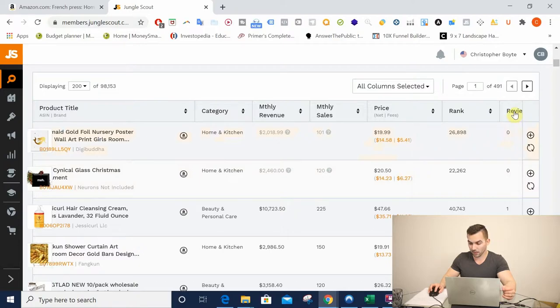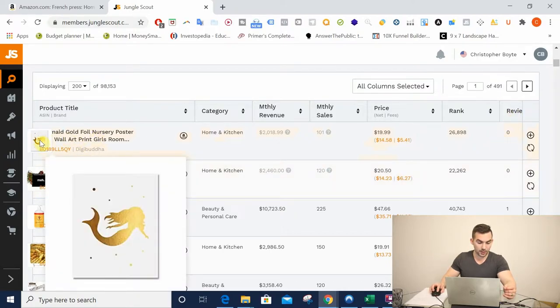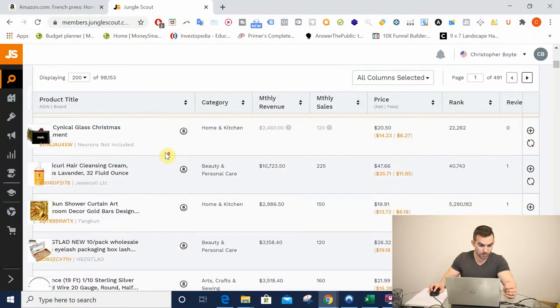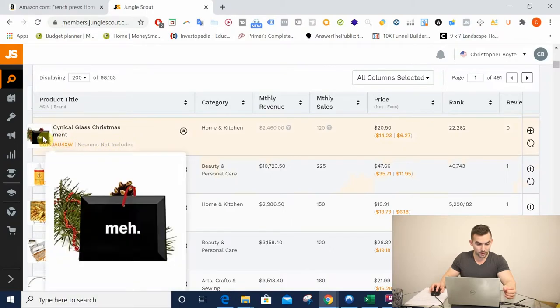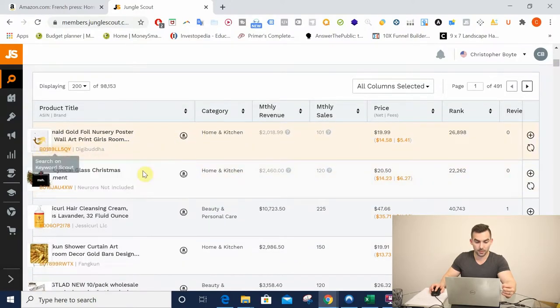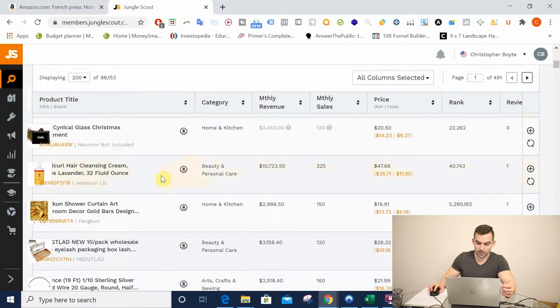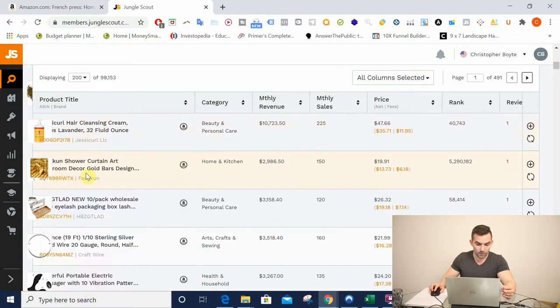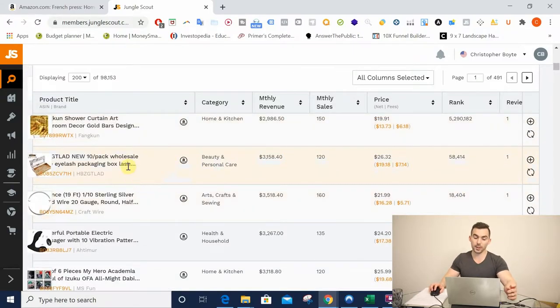So here we go. Here we've got zero reviews. If I scroll over the top here, it looks like a poster print for girls' room. What's this? Another glass Christmas. These things can be a bit fickle. I would be careful with any canvases and decorations and those sorts of things. Cream also, as I was saying before, to start out with, you don't want to sell any makeup or lotions or ointments, because you'll likely be sourcing this from China to begin with, and the quality needs to be 100% bang on, otherwise you'll just open yourself up to lawsuits and all sorts of nasty things that you don't want.